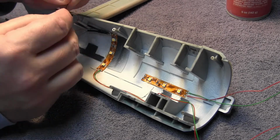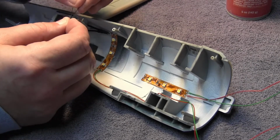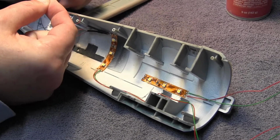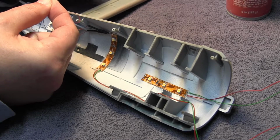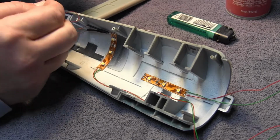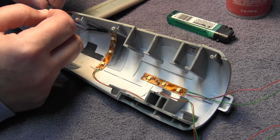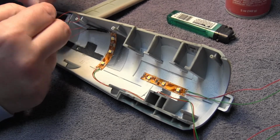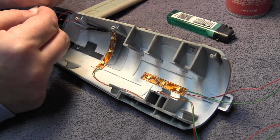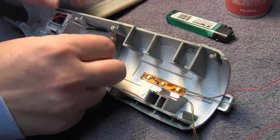And with these guys, that little black coating on these little SMDs, when you strip them, the best way I found is to give them a little bit of a light here to melt that plastic coating off. Then you open it up for some more wire there, so it helps. About to do the same thing on this side.